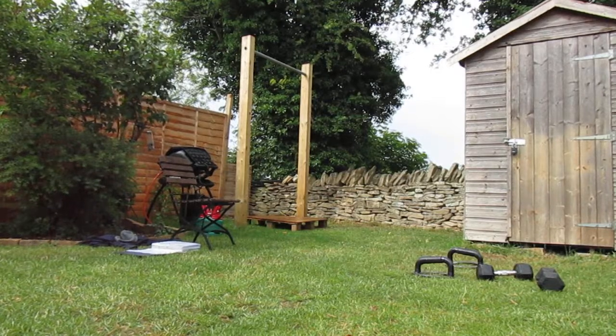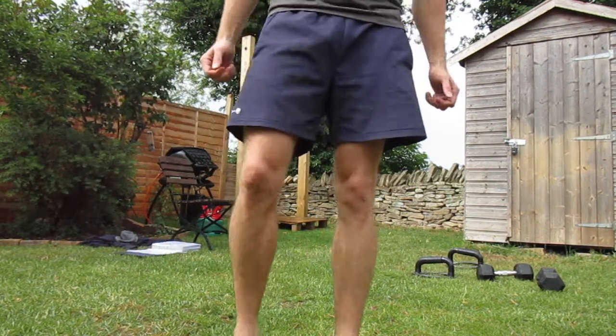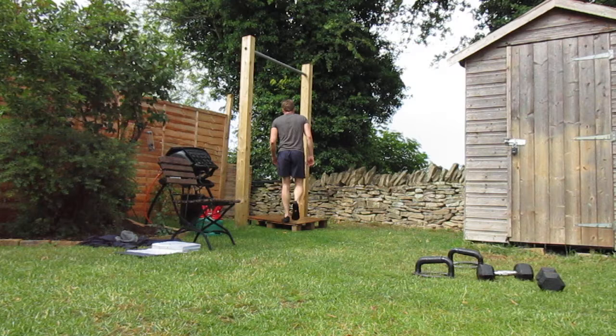Yeah. Okay, hang on. Right, so chin-ups or those front-facing back rows? Alright, okay, yeah. You're gonna do 15 again? Go when you're ready.